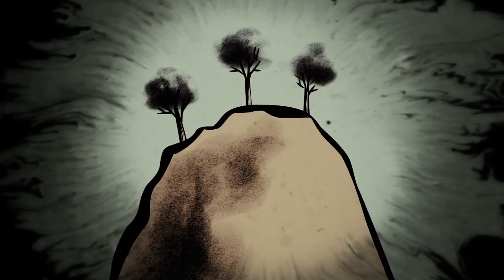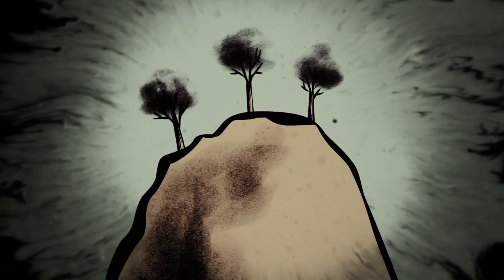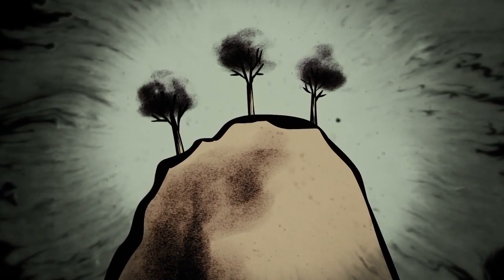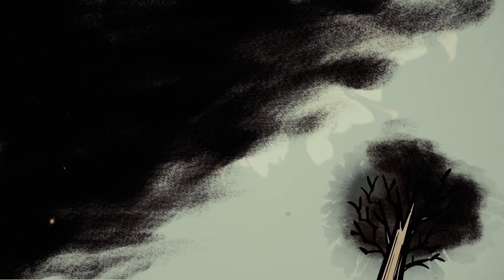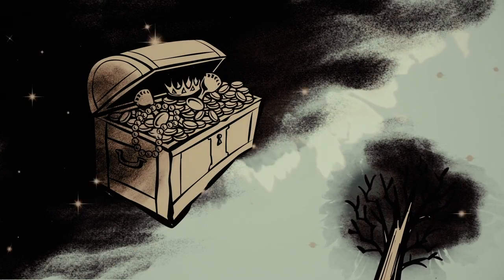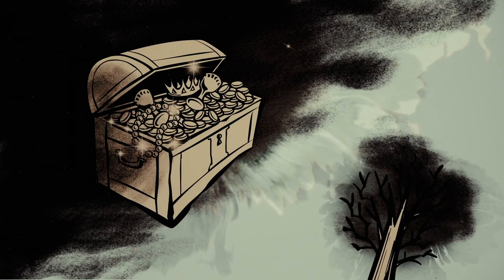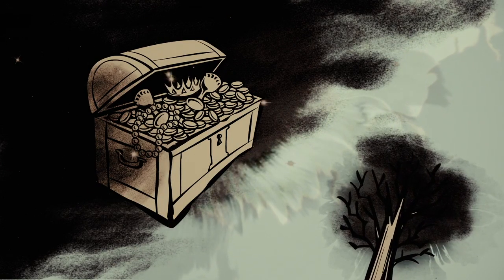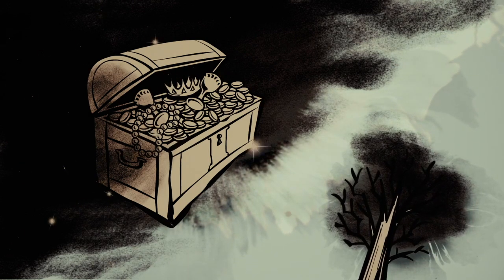Three little trees stood on the mountaintop and dreamed of what they wanted to become when they grew up. The first little tree looked up at the stars twinkling like diamonds above him. "I want to hold treasure," it said. "I want to be covered with gold and filled with precious stones. I will be the most beautiful treasure chest in the world."